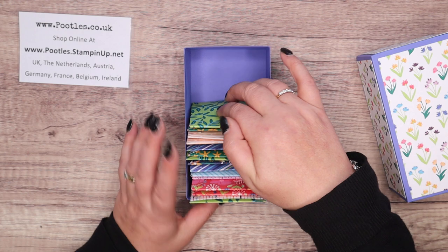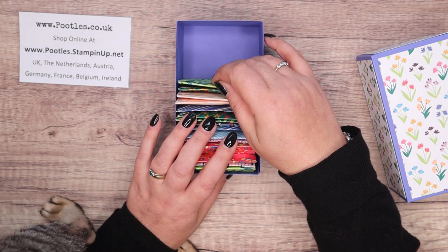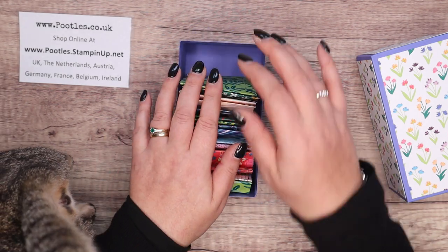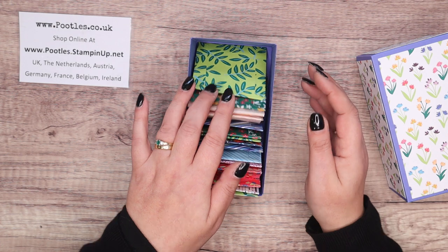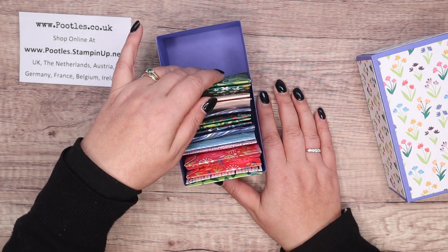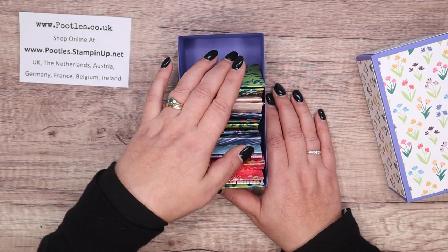And part three — let me just pop that off to one side — is a longer box. This is still holding 16. Sorry, there's a cat with a tail in my face! This longer box holds 16, and you could probably hold 20 to 24 comfortably with cash inside.